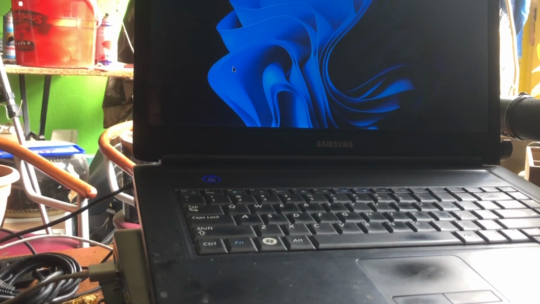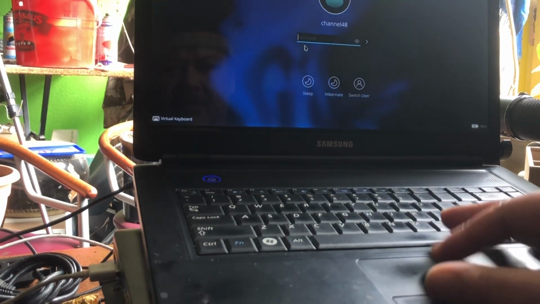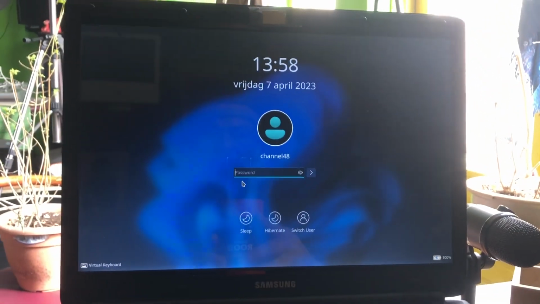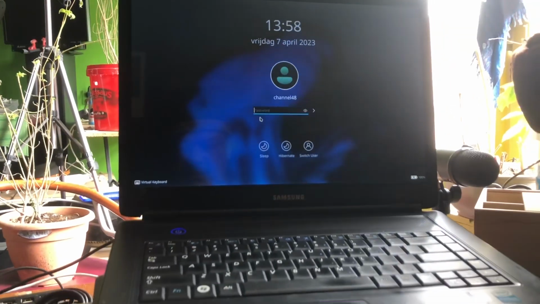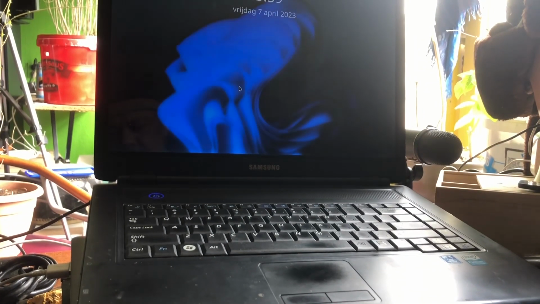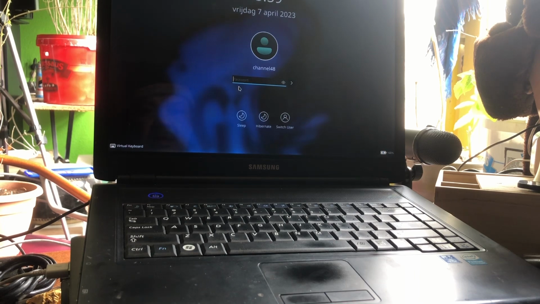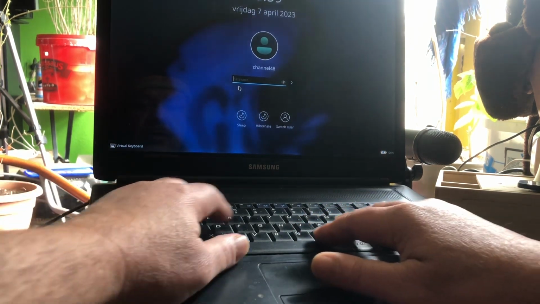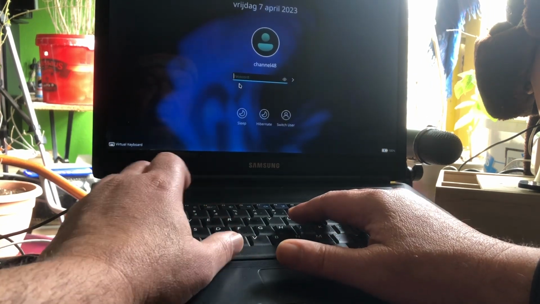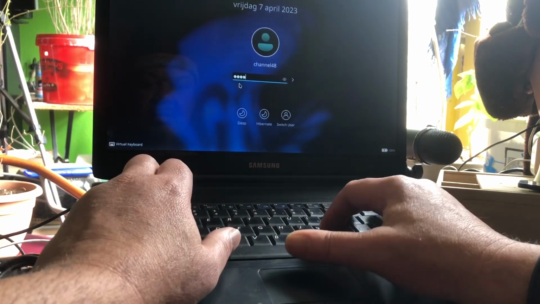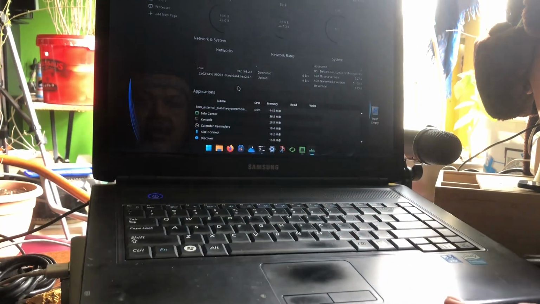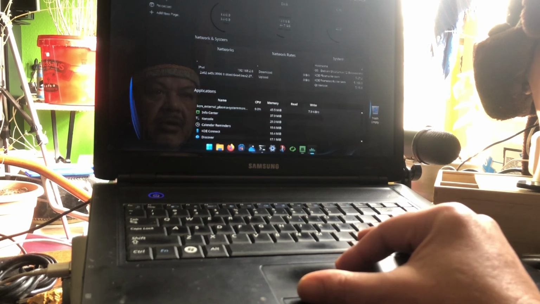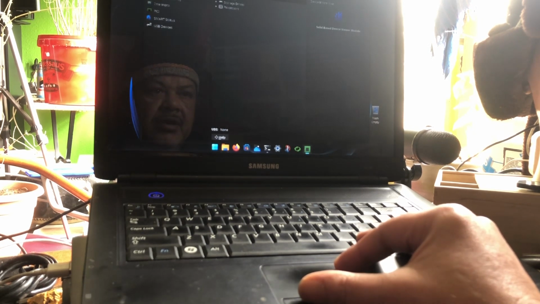So all right, what is this? Here is the login screen. I did change the login screen, guys. I wanted to make it even a little bit better than the very first build that I posted. All right, so let me see. And this is how it looks. Let me close some things that I was doing.